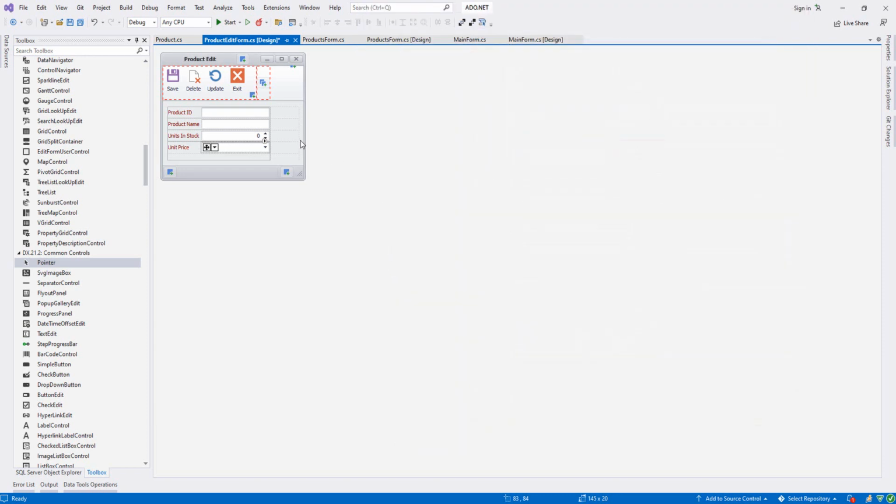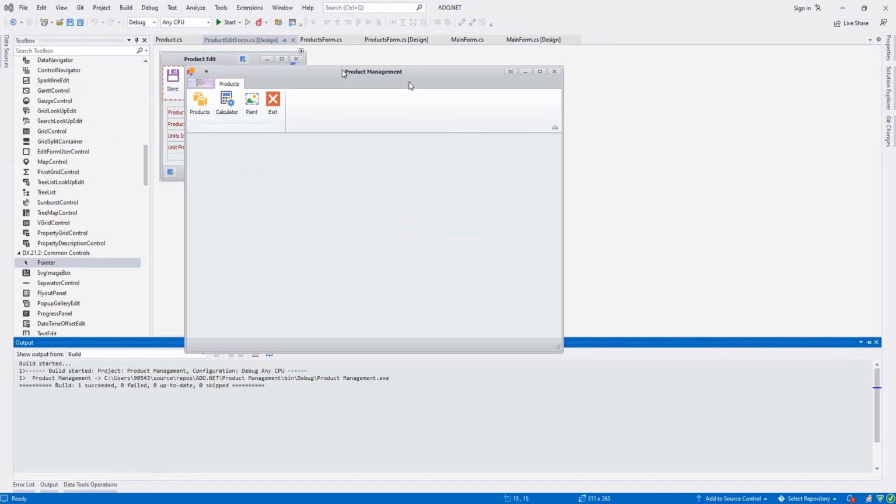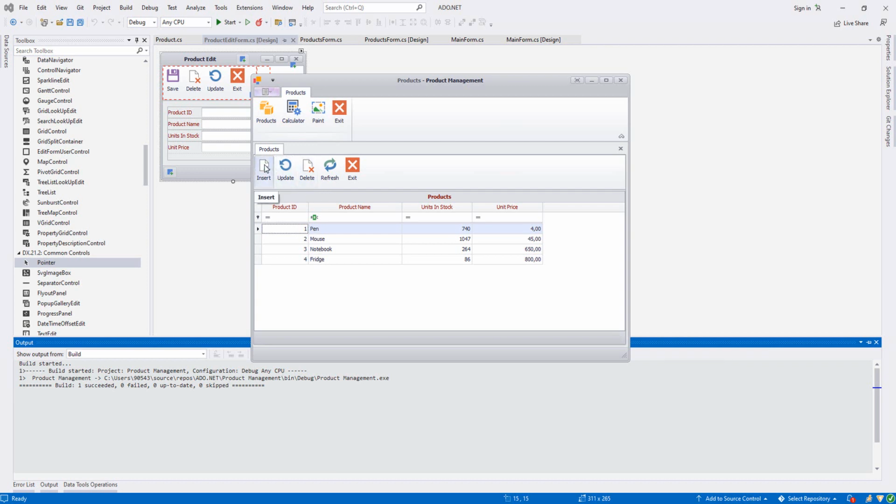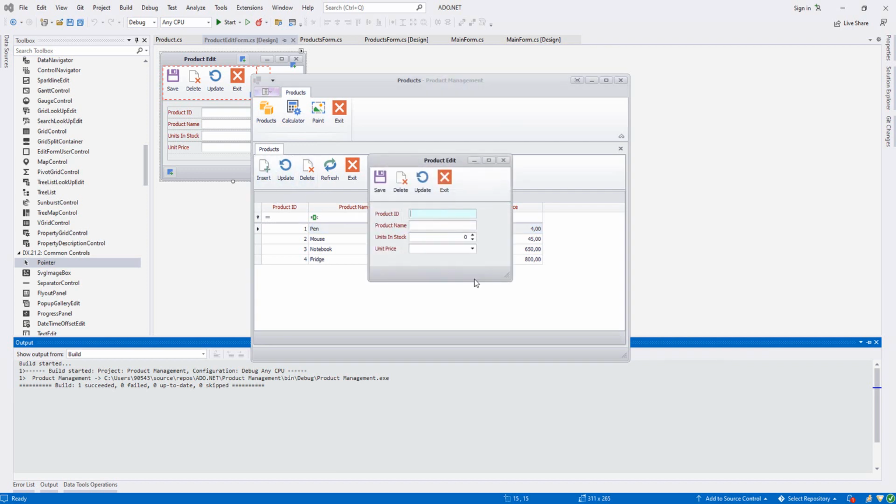And also we want to set the tab order. When we open it, first our cursor will be focused on product ID, and then when we press tab from the keyboard, it will go to product name, then units in stock, then unit price. Let's click here, tab order. Let's put first, this is first, this is second, third, fourth, fifth. Yeah. Let's run it to see how it is working. Products, insert. Let's press the tab. As you see, it focuses on the product name here.